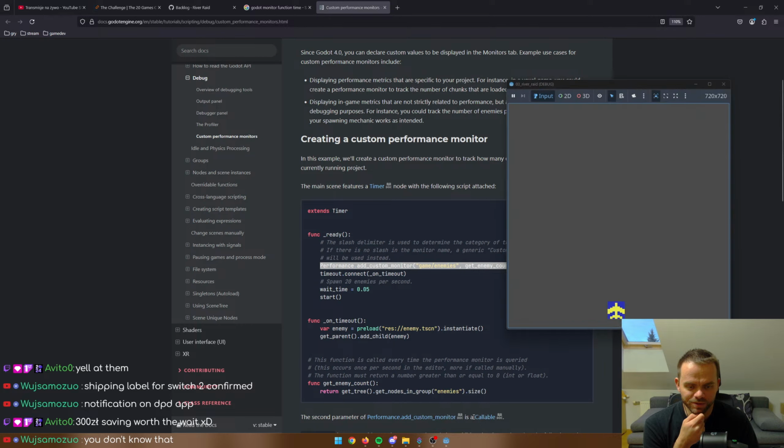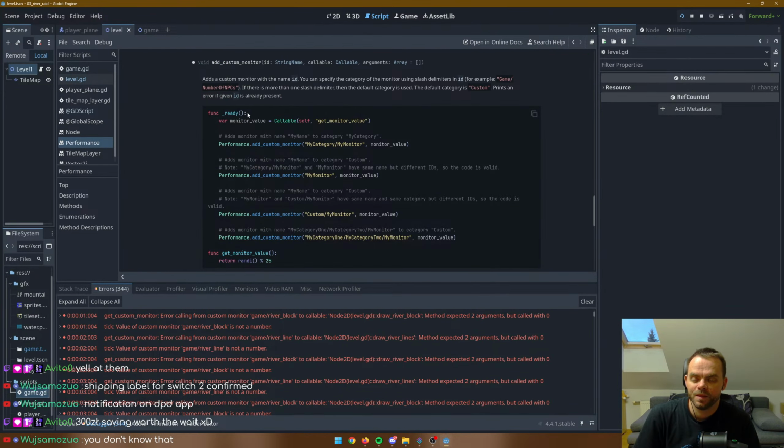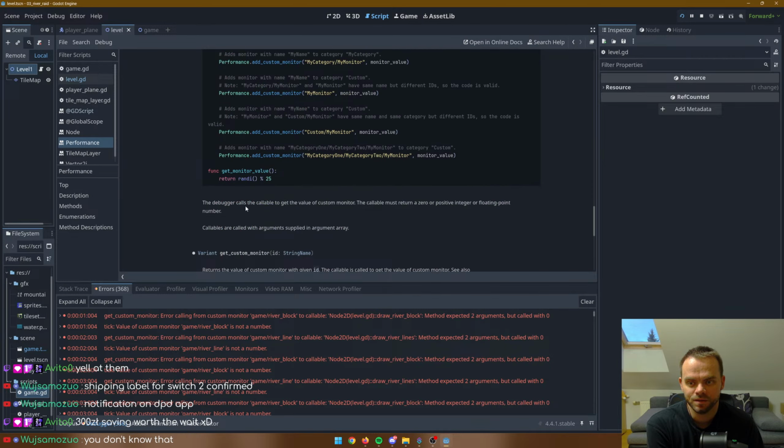Wait, how does it work? That's custom monitor. The debugger calls the callable to get the value of a custom monitor. Okay. So we don't want the debugger to call the function like all the time.